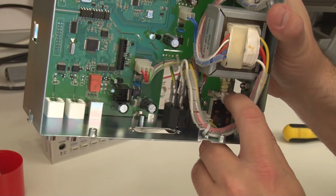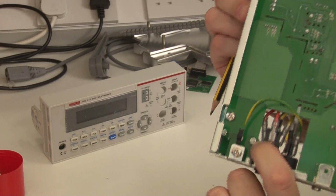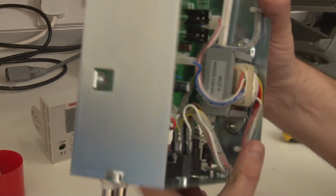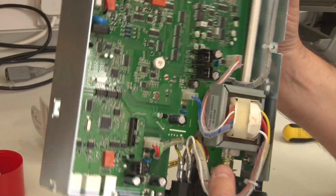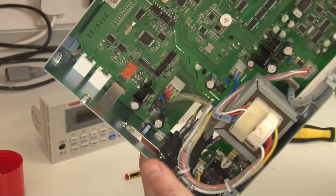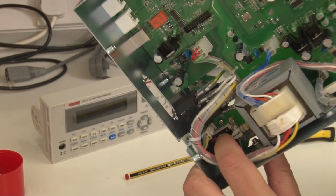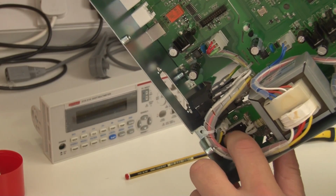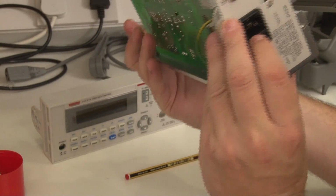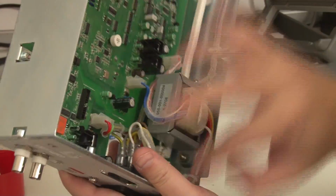Anyway, what they've done is put the switch onto a separate little board, and then mounted that board onto the main board using standoffs and plastic nylon spacers, which is really nice. Now, the downside, and where I think perhaps they're saving a bit of money, it seems really odd, is they haven't used the 2 poles of the switch. The switch has got 2 poles on it, and they've probably just paralleled the poles and they're switching the live. And of course, the live is the live until somebody wires it up wrong, and then it's the neutral, which means when you switch it off, at least that part of it remains live.